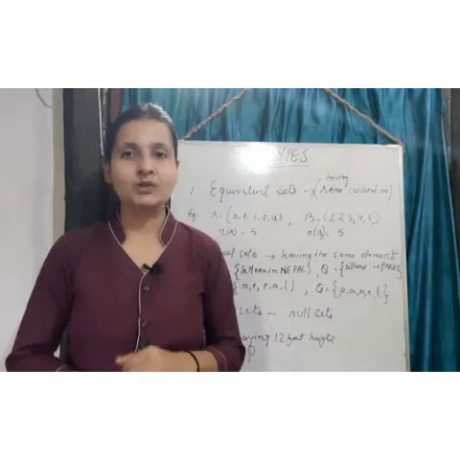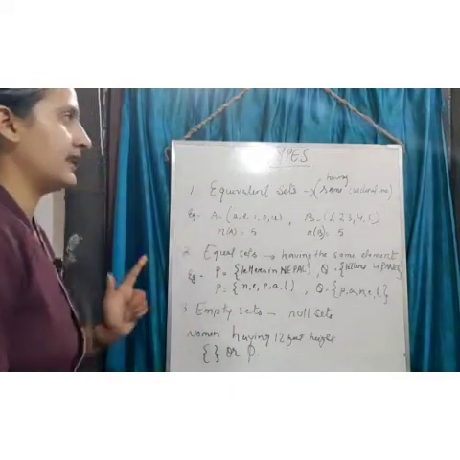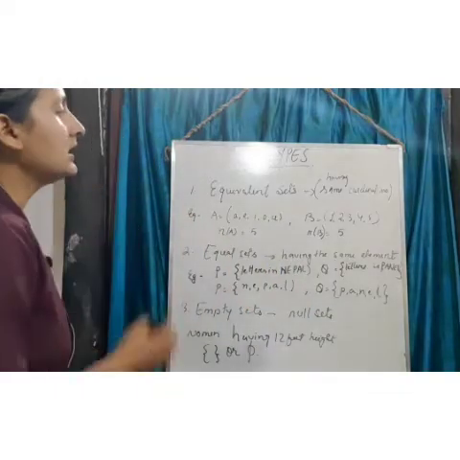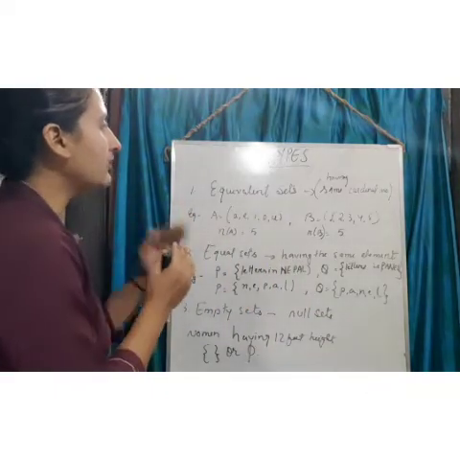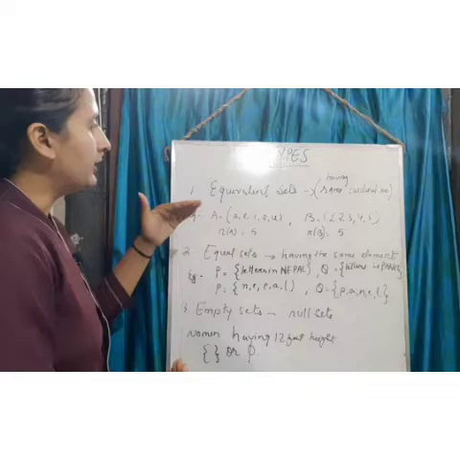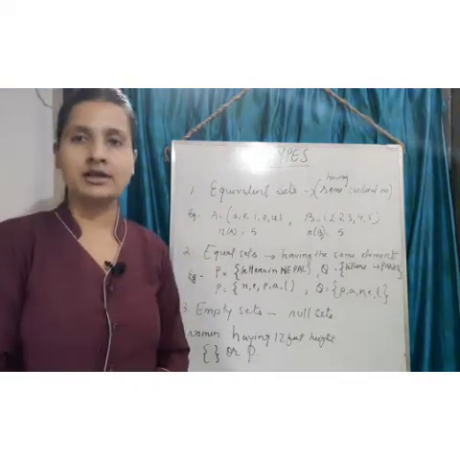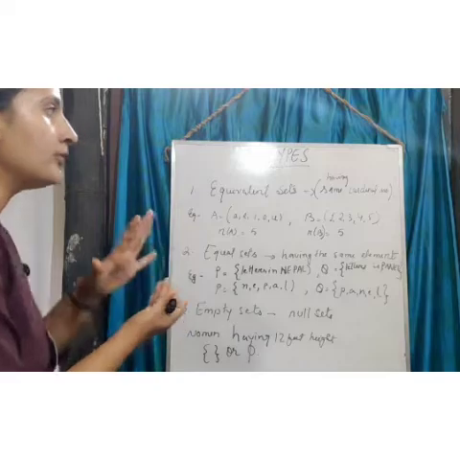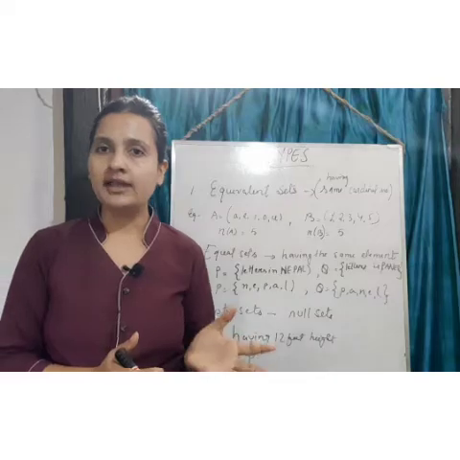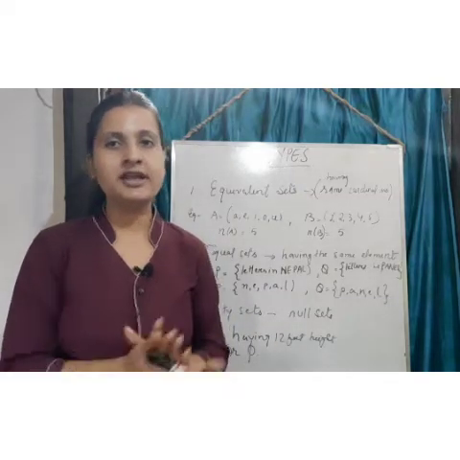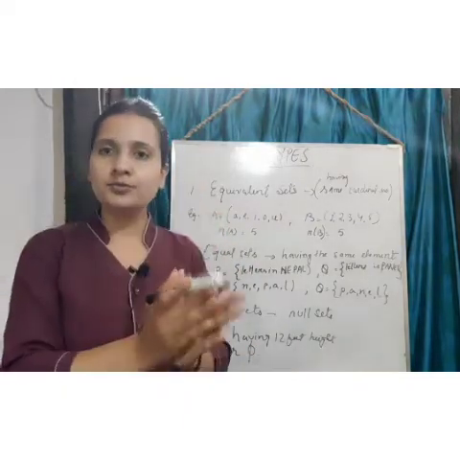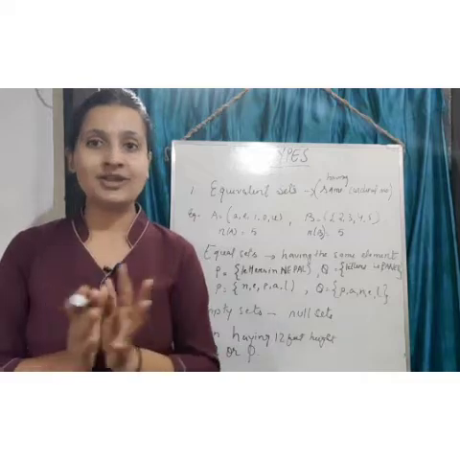Okay, so now let us start types of sets. There are different types of sets, so let us see one by one. Now, equivalent sets. Equivalent means having the same number, right? It is defined as having the same cardinal number. The number of elements should be the same. If one set has 4 elements and the other has 5 elements, then they are not equivalent. Both have to be 5 or both have to be 3, it should be equal.